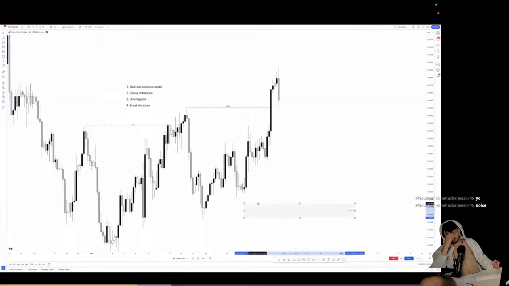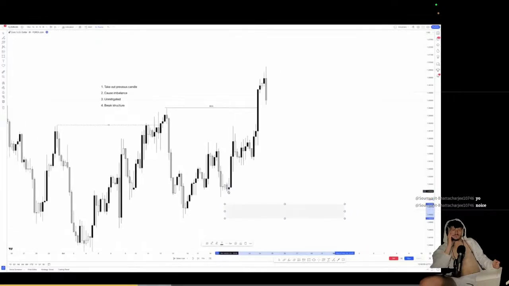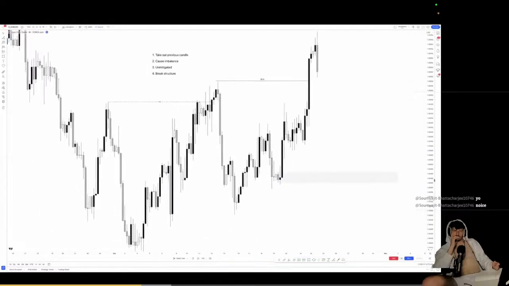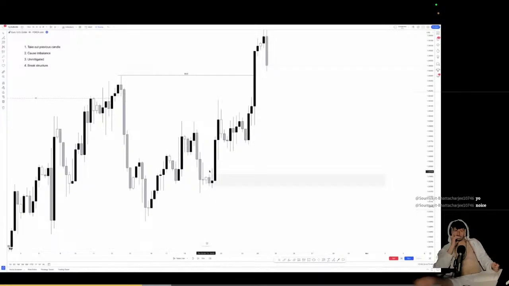So you can see in this order block right here, the last bearish candle that caused this bullish, sharp, and substantial upward price movement was this candle right here. But if you look at this candle right here, did it actually take out the previous candle? Yes, it did. Okay, cool. But it doesn't make sense for you to draw it there because price has already traded below that candle. You can see it right here. Price has already traded below this low. So it doesn't make sense. So you refine it to the next candle, right?